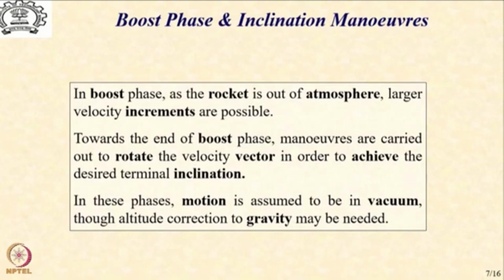Of course, beyond the 40 or 50 kilometer altitude, we generally assume that the motion is in vacuum, even though strictly speaking it is not, because there will be some amount of atmospheric density which will continue, even though it may not be in the continuum format. There may be dissociation of gases, particularly once you reach about 100 kilometer altitude, where you have the ionosphere and you cross it. There are charged particles with great speed which can have some impact.